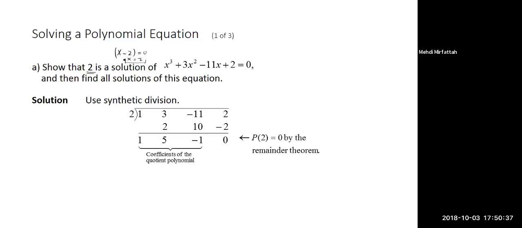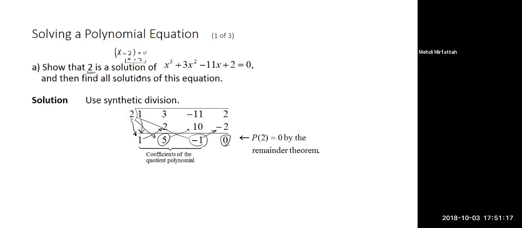In order to see if that's the case, you can use synthetic division. If I divide x minus 2 into this polynomial, I should get a remainder of 0 if it is a factor. So if you recall, your k would be equal to 2 here. That's where you put the 2 down here. So that would be a good review of synthetic division. We bring the 1 down here. We multiply 2 times 1 and place it here, and you add them up, and you continue this process. 2 times 5 gives you 10. We add them up, we get minus 1. 2 times minus 1 gives you negative 2. And here we get the remainder equal to 0.